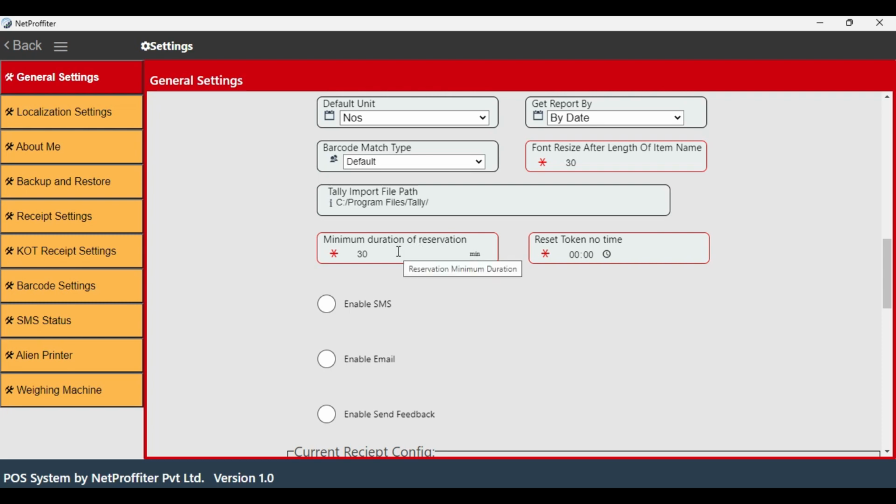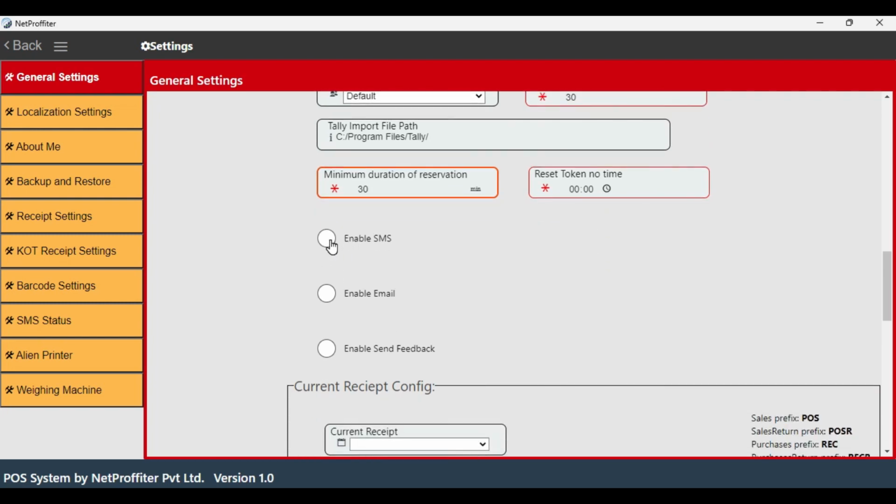I am using this application for a restaurant, so I will give here the minimum duration of reservation for the table. You can select the table duration for the reservation of a person. And reset token number time, here you can reset the time also.